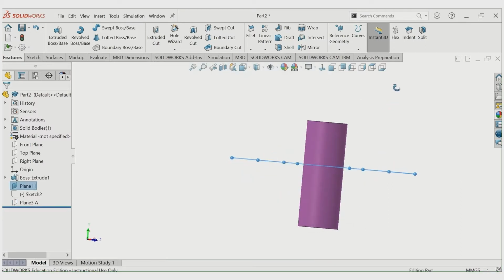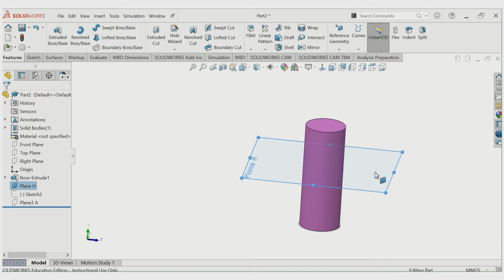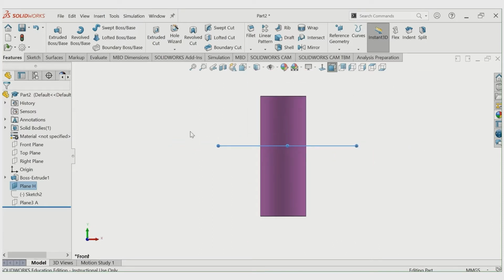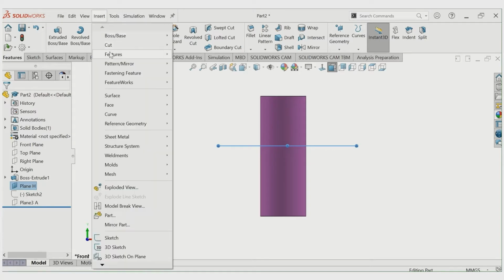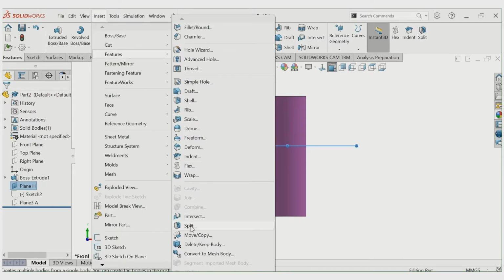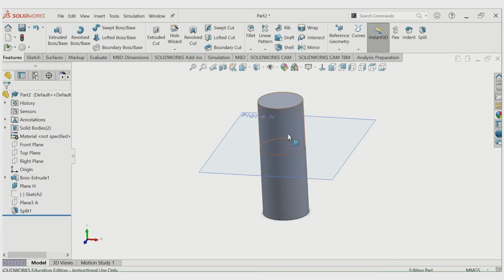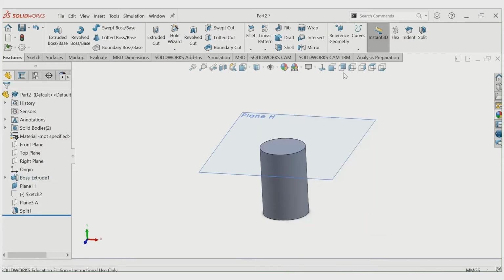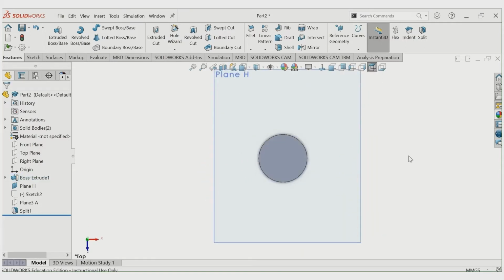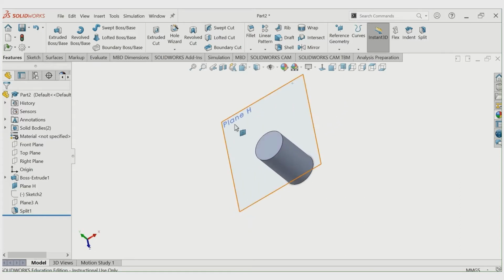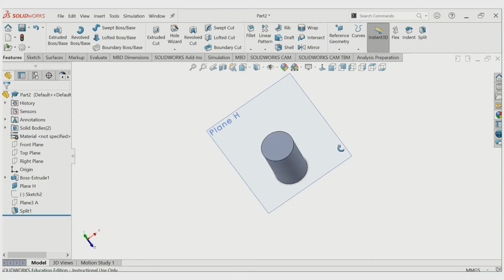And now we're going to have a look at a cylinder. So you can see that that plane is perfectly parallel to that cylinder. And if we were to split or cut that cylinder with that plane into two parts, we will get a perfect circle when we hide one of them. So I'll just hide that now, and we look down on top of it, and there is a perfect circle. So that's what happens when you cut a cylinder parallel to a base.